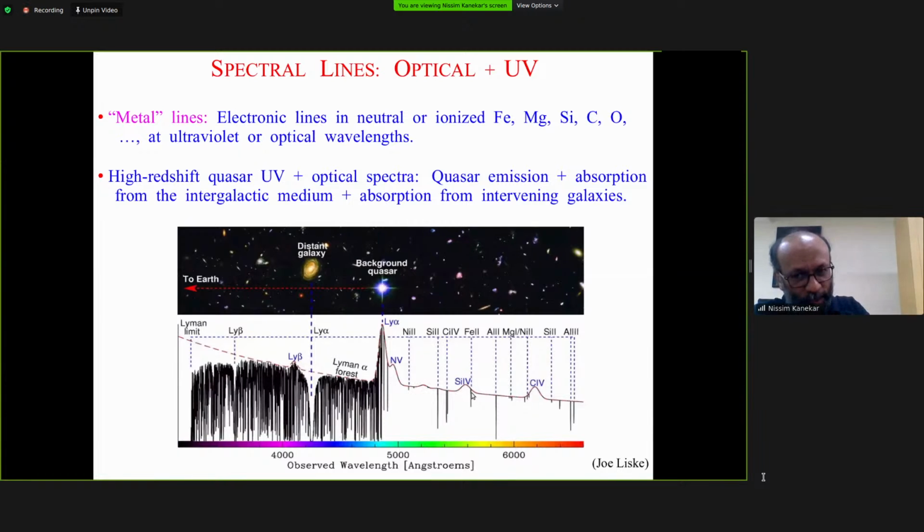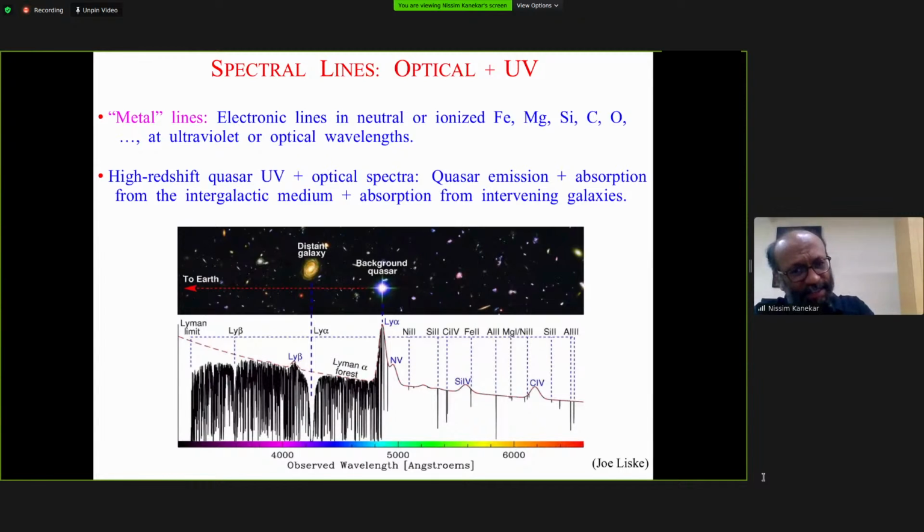I can measure the amount of, for example, iron or silicon from these absorption lines, and I can take the ratio of one to the other. So the ratio of the amount of silicon to the amount of hydrogen gives me the metal abundance in that system. The metallicity is defined as that ratio relative to solar metallicity. So I take the ratio on the sun, and I get the metallicity of that galaxy or of that small sight line. Now, what you will see is that small galaxies, like dwarf galaxies, have much lower metallicity, a smaller metal abundance for the amount of hydrogen gas that they have, than big objects like the Milky Way. What you also see is that high redshift galaxies have lower metallicities than low redshift galaxies for the same mass of the galaxy.